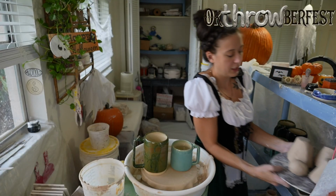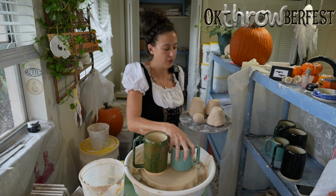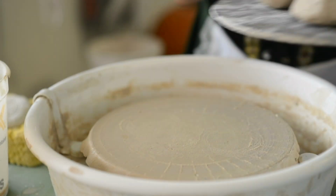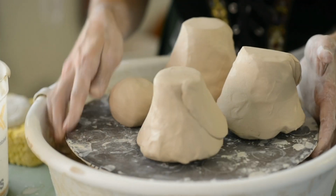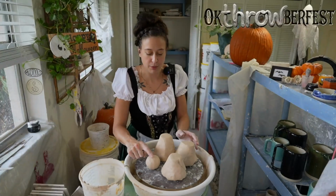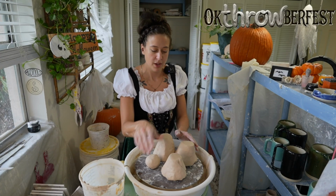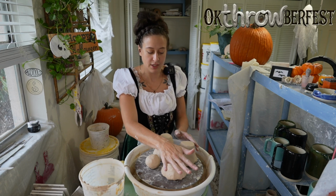We have our clay weighed out, ready to go for the first round. So, we're gonna do a mini stein, 3 ounces. This is just 8 ounces of clay. So we're gonna throw this guy up. And then there's 16 ounces.